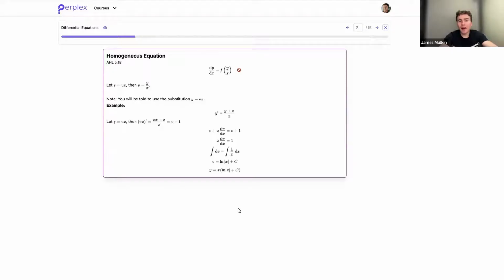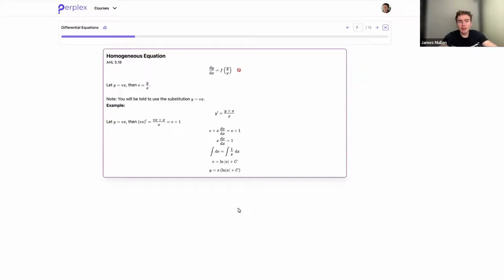All right. And when we have a function of y over x, what we do is we let y be equal to vx such that y over x equals v. Then we'll make the substitution in the differential equation. And whenever this is the case on the IB, they tell you to use the substitution y is equal to vx because sometimes it can be difficult to spot.